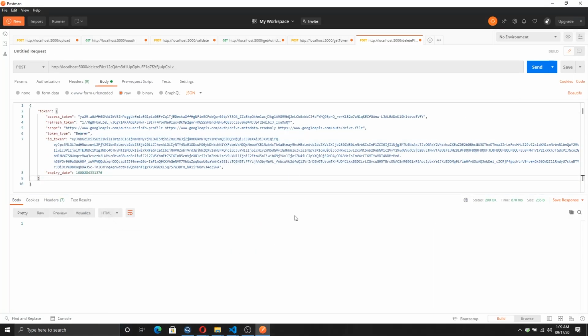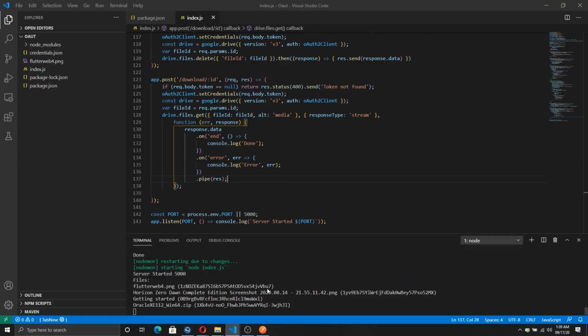Now let's see how to download the file. Okay, I created a post method for download the file. In here, the same requirement happens: getting the token, initializing the drive, and the ID parameter is used for getting the file ID.